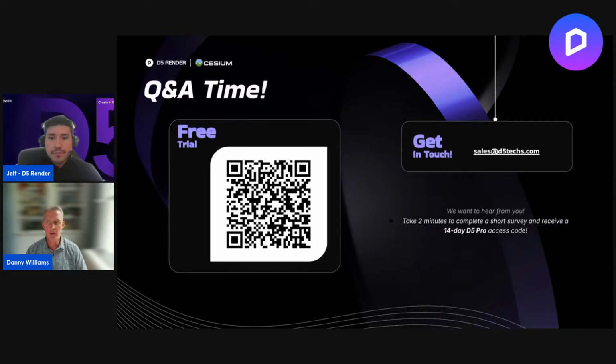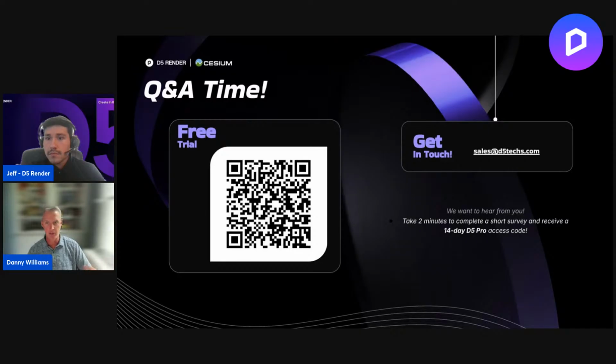Yeah. And the one other piece I'll ask, and this might be getting a little too down in the weeds, but if any folks watching have their own data for a broader city area, that's the other thing you can do on the Cesium side: you can upload that data and have it tiled and streamed in just the exact same way that the Google data is streamed in. So that might be a solution if you have your own data.